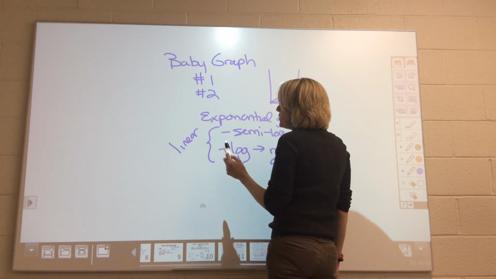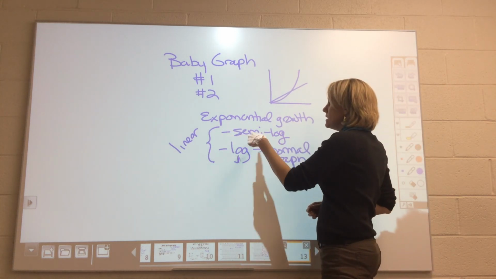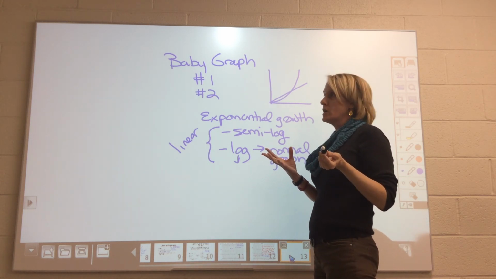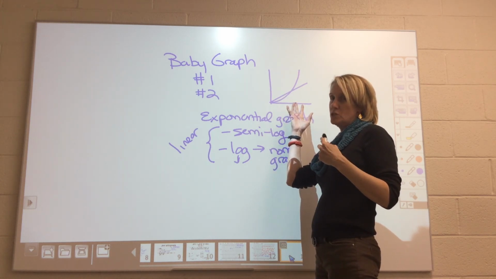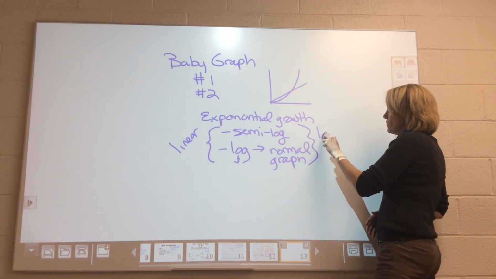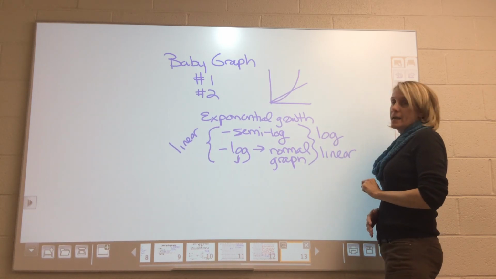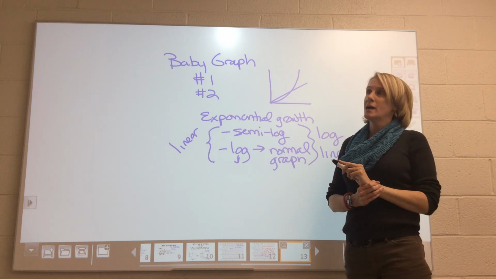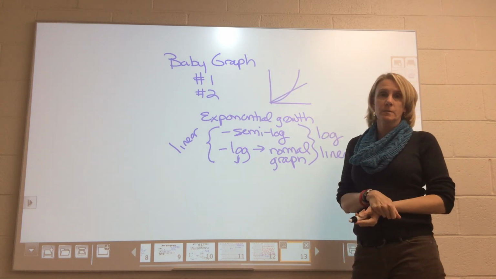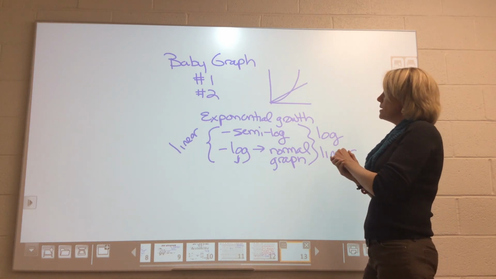Okay? The other thing is I want to tell you a little bit about how we talk about this. So when you see this as a linear relationship, it's going to get confusing if I have to say linear, because it's really an exponential relationship. It's just showing up as linear. So we refer to this as being log linear. Okay, so it's log linear, it's the same thing as being an exponential. Does that make sense?